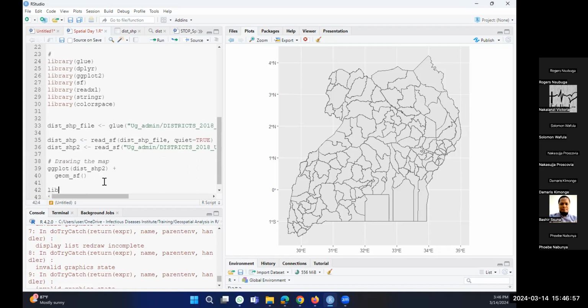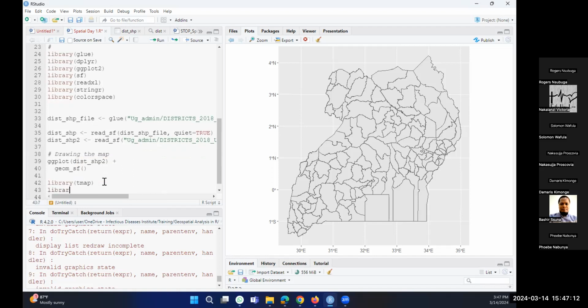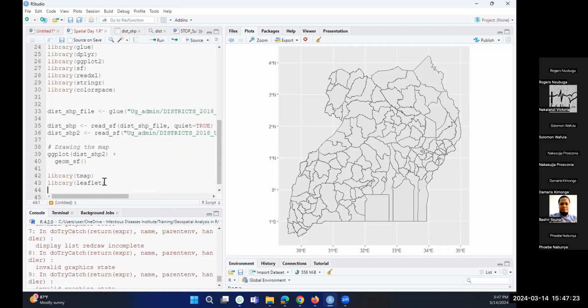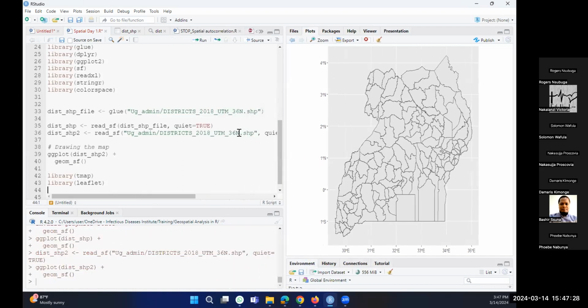So we can look at how this would work in terms of showing the distribution. And there I want to call upon these two packages. I think I can make this small.